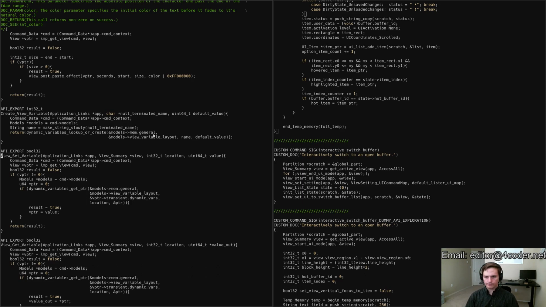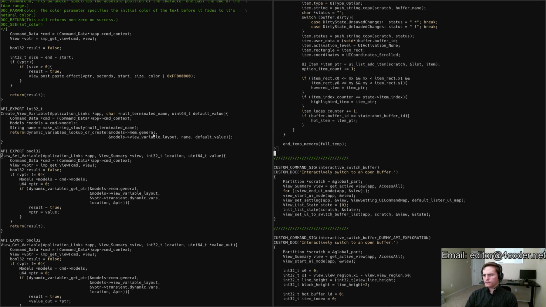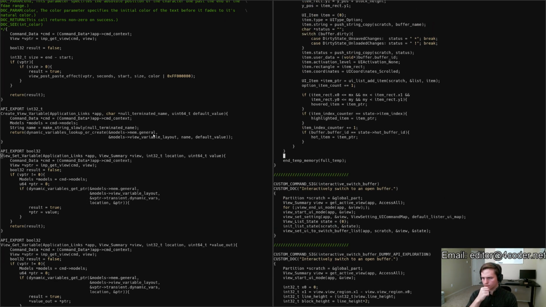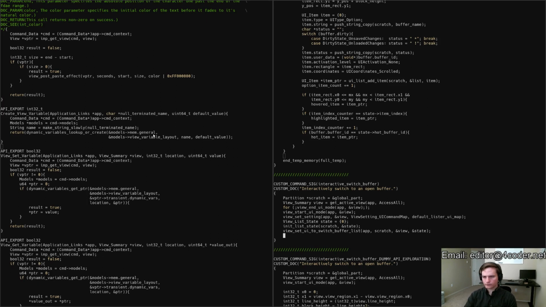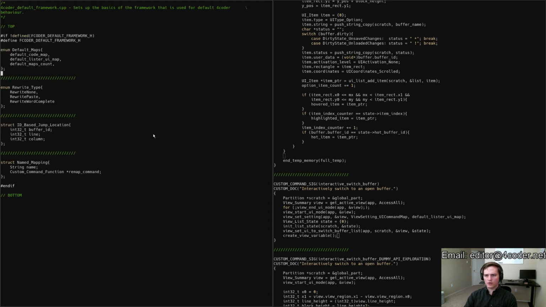So, create view variable, got to go back to the default framework.